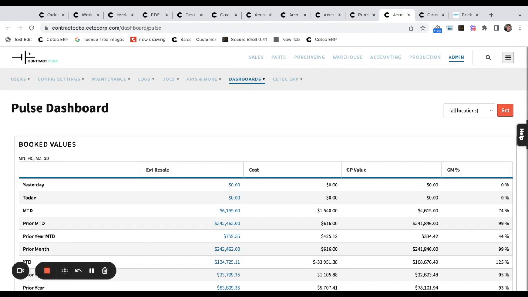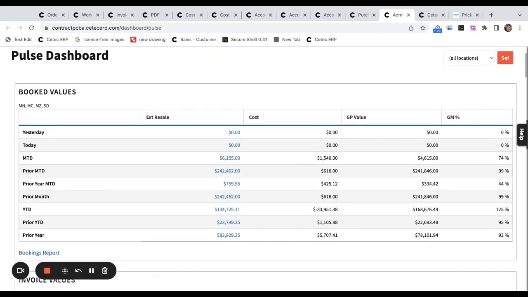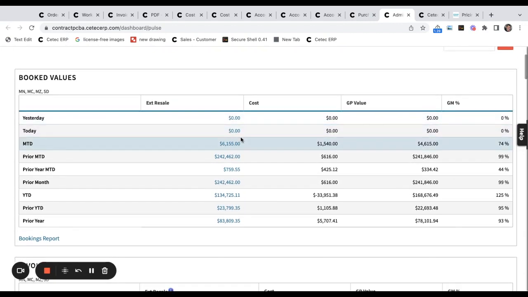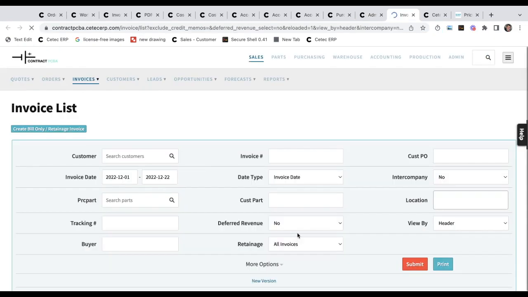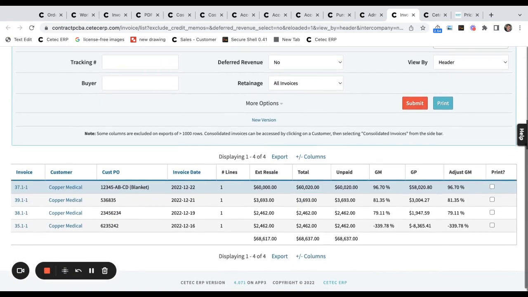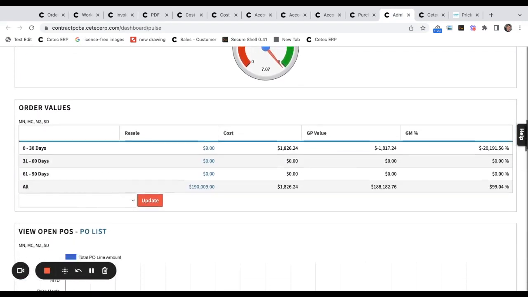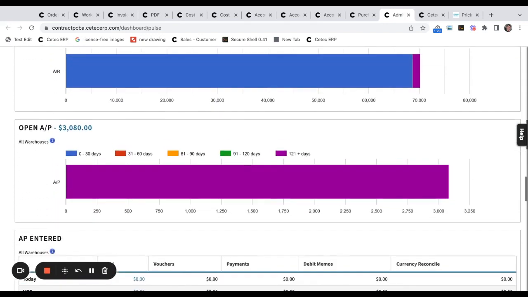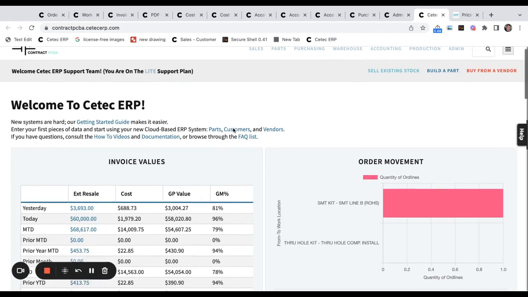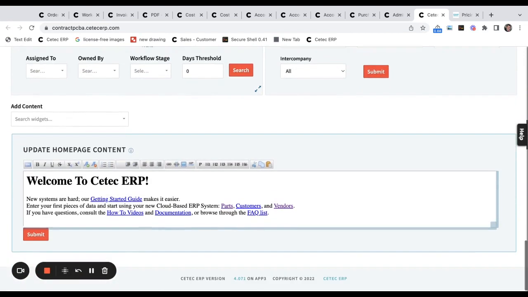A fully integrated system means your business-critical data is at your fingertips. You can enjoy high-level dashboards and a fast glimpse at the pulse, the lifeblood information your business depends on. You can drill into any anomalies in the data and find root causes immediately, nipping issues in the bud before they become actual problems. You can set up custom dashboards for individual users or departments to see on their home page, so that it's the first thing they see when they log in to Cetec ERP in the morning.